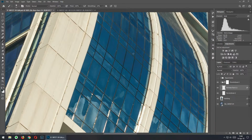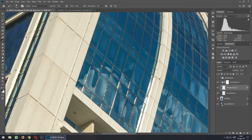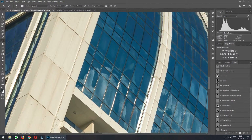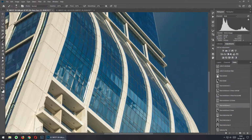To fix the windows, similarly, I'm going to select the windows areas and clone them, or use the healing brush tool to patch these problematic areas. Alright, let's select these windows. To select them, I select the entire windows area that I made a path for before, and I'm going to subtract the lines here.